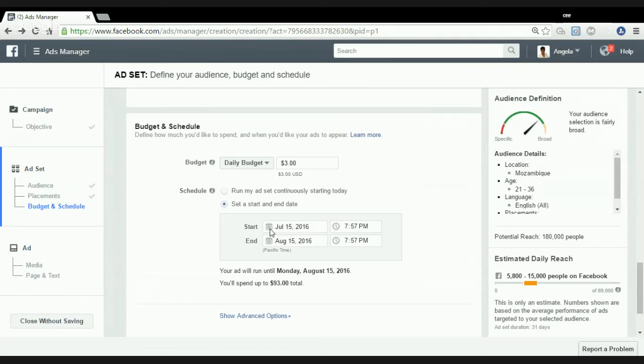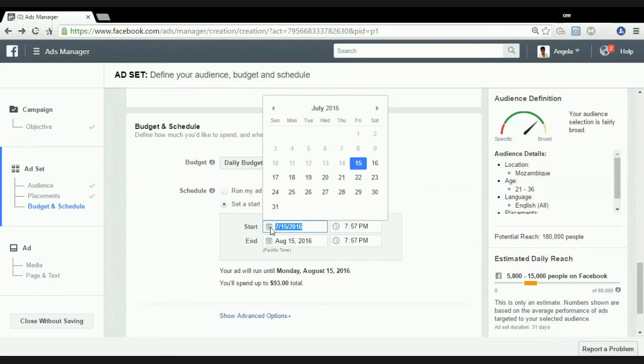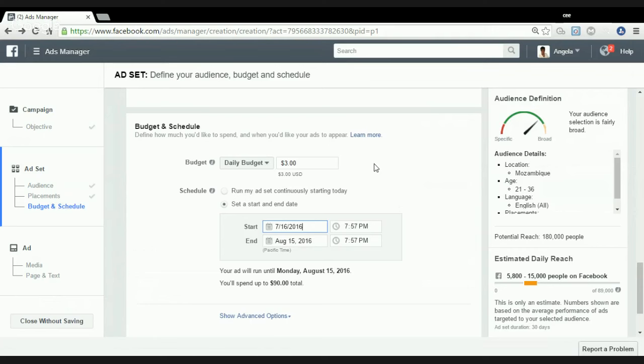I click the calendar. Today is the 15th of July. I'm going to click here, and it is almost 11 p.m. Eastern Standard Time where I am. So I'm going to choose the 16th. As a matter of fact, it is set for Pacific time.